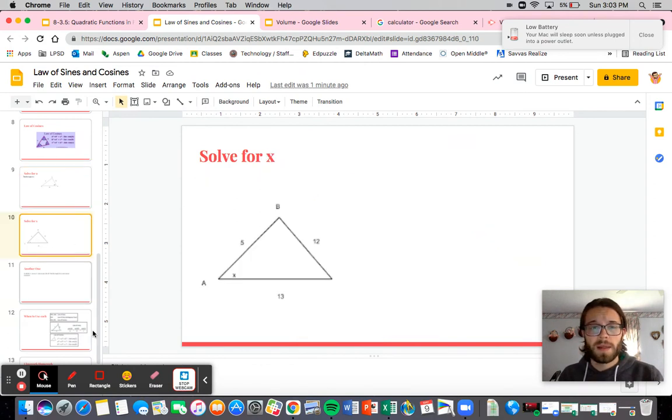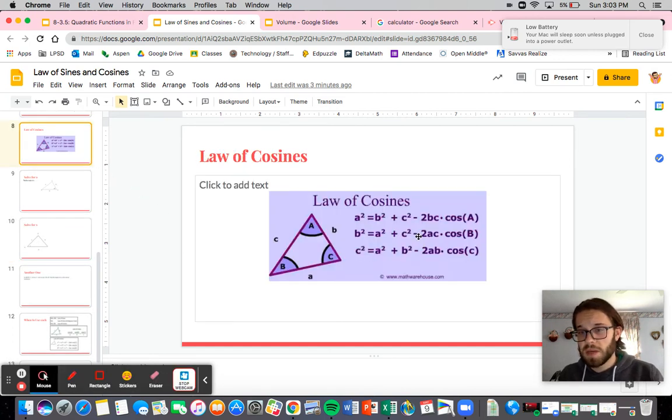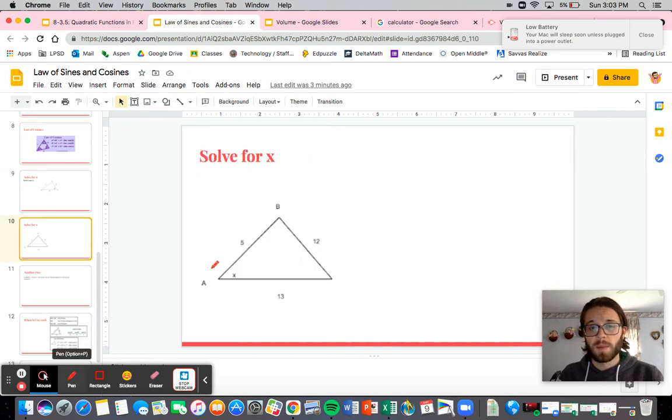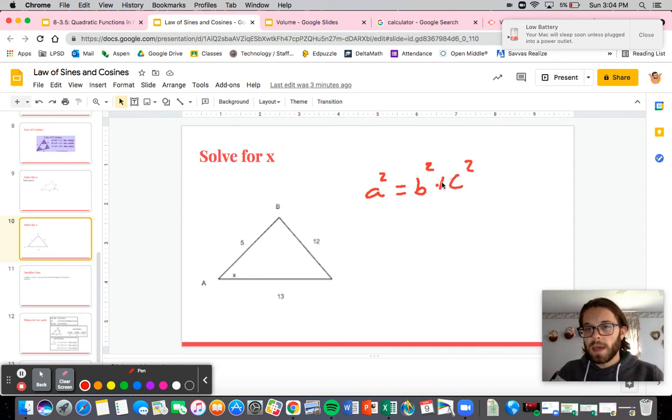All right, let's do another one. So we have all three sides, and now we need A. So again, if I'm looking for big A, I need the one with angle A. All right, so you need the one set up here. The big difference is whatever angle you have, the small letter version of that is going to be on the left-hand side. So we're essentially going to do the same thing, but now we have to solve for A. Okay, b squared minus 2, oops, that's a horrible 2, 2bc cosine A.